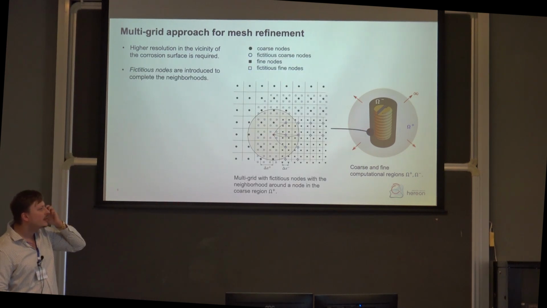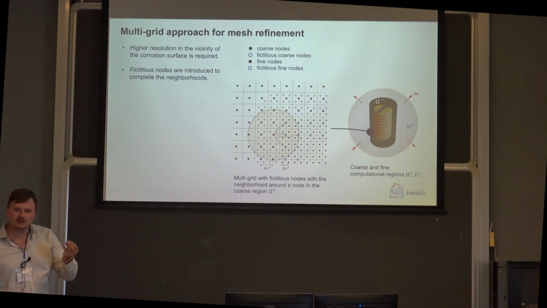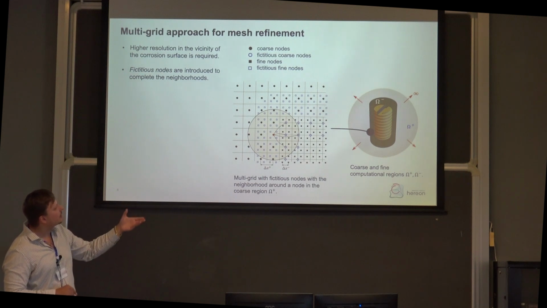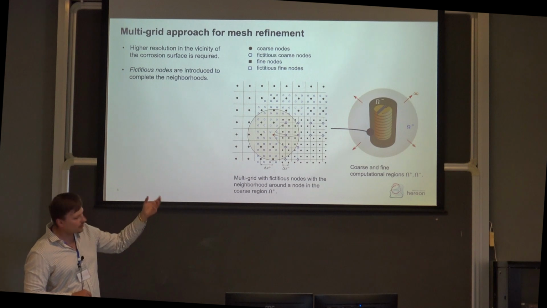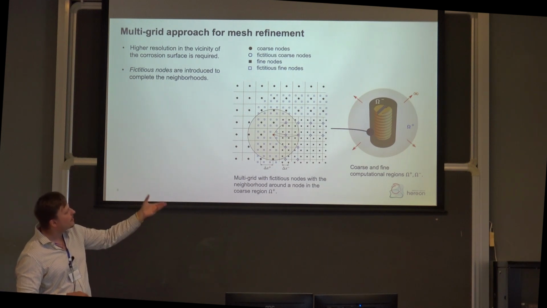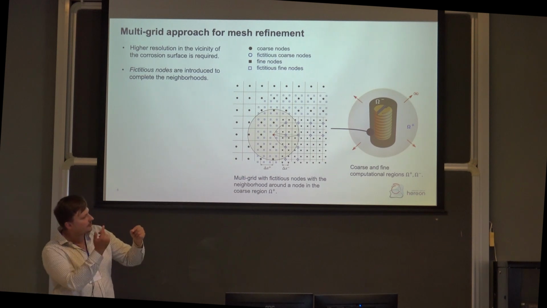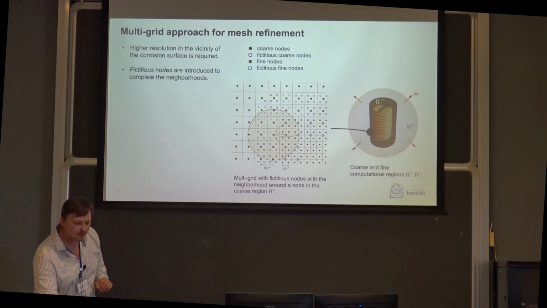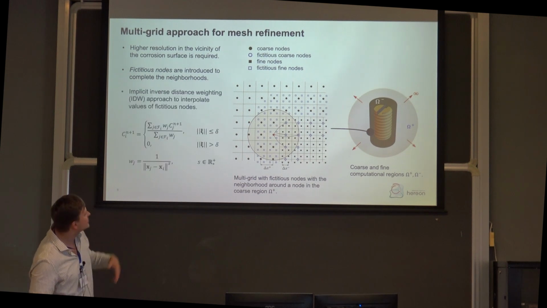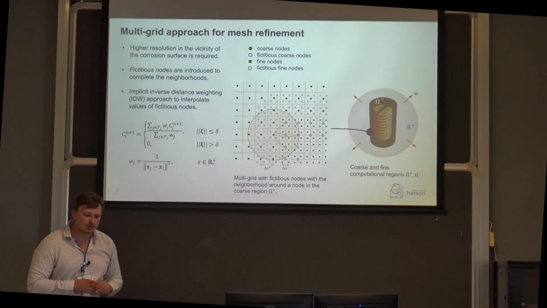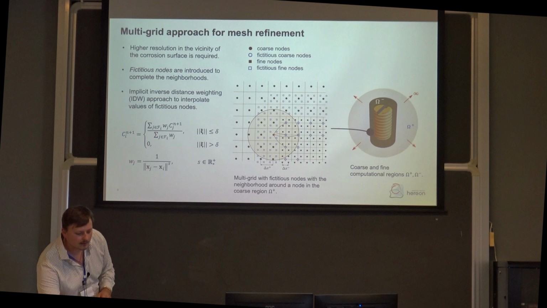And in order to enhance the computational efficiency, we utilized a multi-grid approach, meaning that in the regions where we have this discretization of the screw, we usually need more nodes to resolve the geometry. That's why we combine this with the splice technique in order to have more nodes, or a finer background mesh, within the regions of the screw, within the threads of the screw, and a coarser discretization in the surrounding part. This is done by an implicit inverse distance weighting approach and can be directly implemented in the Newton-Raphson.